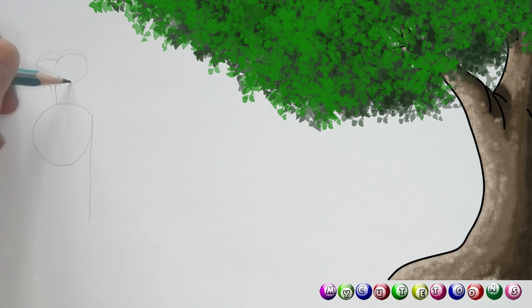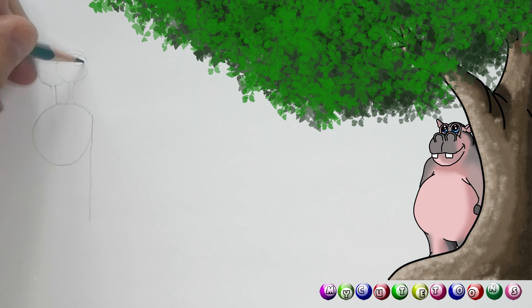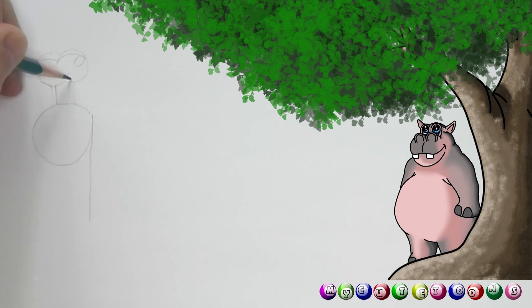As we're doing in my cute toons, we're gonna draw some light reflection. You're gonna draw a circle there and here at the bottom another circle, and on the other eye a big circle and a smaller circle below. We're gonna color it in a bit later. And now for a little smile, because this is a friendly snail after all.